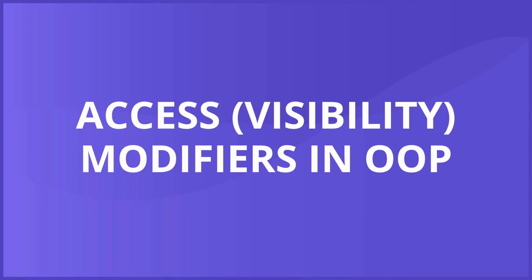Well, hello everyone. So in this video here, we're going to learn access modifiers or visibility modifiers in Kotlin. Access modifiers are used for setting the access level to classes, variables, functions, and constructors. There are 4 access modifiers in Kotlin, to be specific.